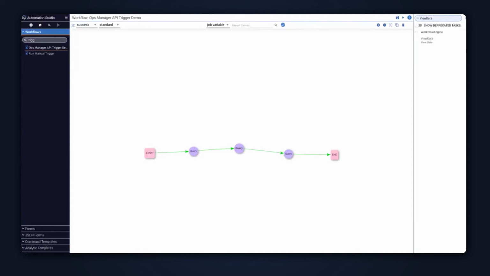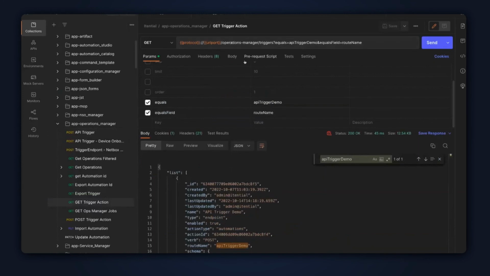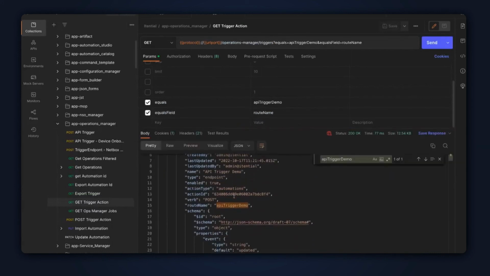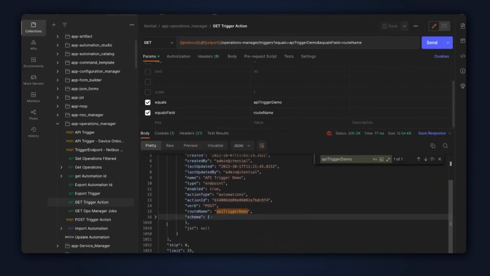So the other thing that I mentioned as well in the introduction to this video is around documentation. What we also have is the ability to expose out to the northbound system to make an API request to pull that schema in. So you can see here there's a simple API that we're doing, Operations Manager triggers, and then what it allows you to do is you basically specify that the trigger name is API trigger demo, and the field that you're particularly interested in is root name for that filter. So if I hit send, what that's going to do is it's now going to return the details of that trigger.